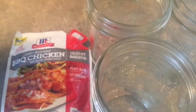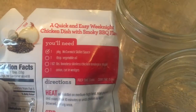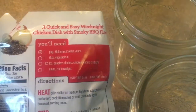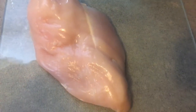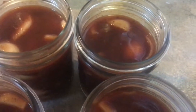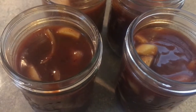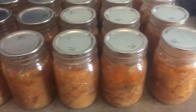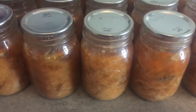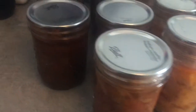The 20 pounds of chicken I bought wasn't enough to do all the packets, so this is the last one I'm going to be doing — it's barbecue chicken, and I'm doing a small batch because I only have one packet. This recipe calls for peppers and onions, but I don't have any peppers at the moment, so I'll write a little note on the label to add them when I cook it. These chicken breasts are maybe the biggest I have ever seen in my entire life. I'm not filling it up all the way because the chicken will make a little broth itself, so I'm filling just under the one-inch headspace. Final count: 20 jars of Chicken Marcella, 4 jars of barbecue chicken, and 4 jars of Sicilian chicken.